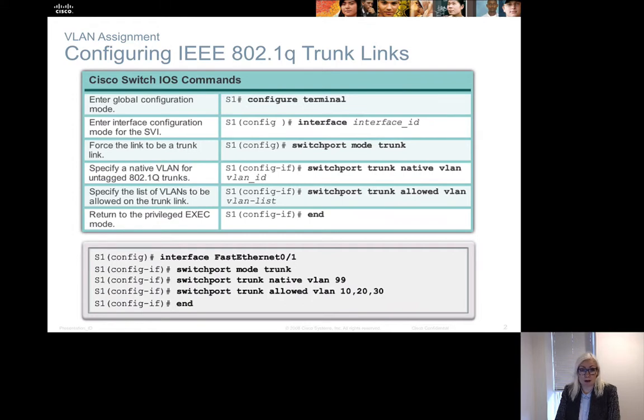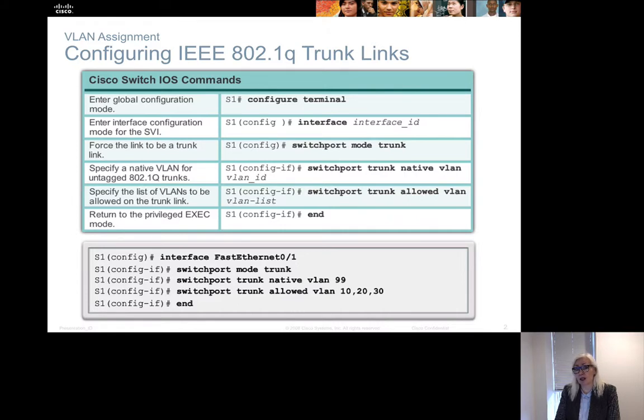What I do is go in and configure my interface so that it will now be a trunk port instead of an access port. To do so, I go in and give the command switchport mode trunk. Then my port changes from being an access port to being a trunk port instead.